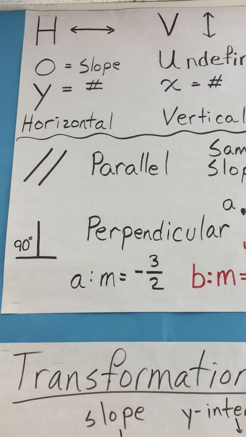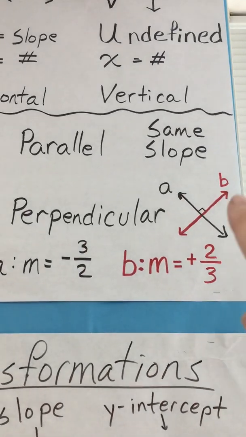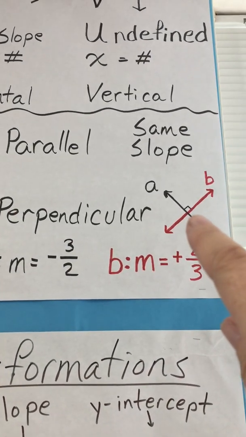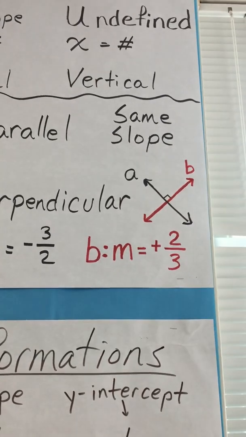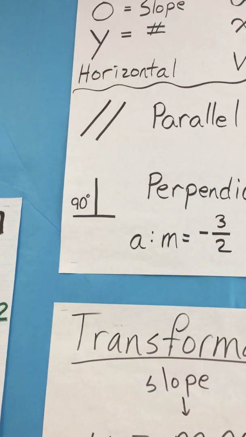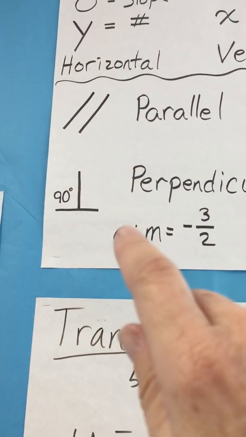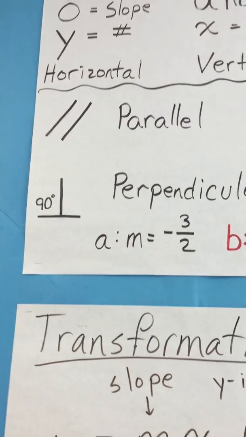Parallel lines have the same slope. Big item there. The other type of lines are perpendicular. Now perpendicular lines intersect, and the intersection is 90 degrees. That little squared off thing that they write in the corner, that's the symbol that they write when it's at 90 degrees. And here it is over here at 90 degrees. So this little upside down T is the symbol that they use for perpendicular, and the two little railroad tracks is the symbol that they use for parallel.